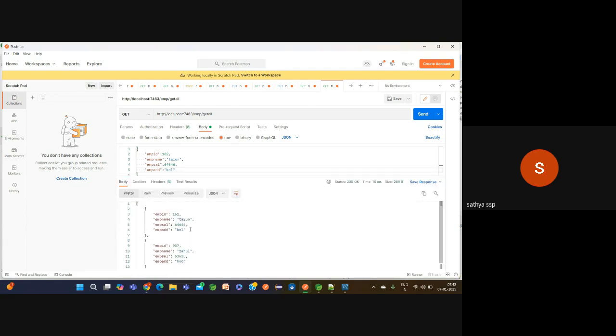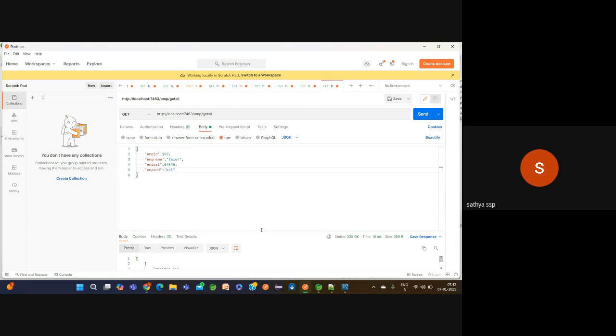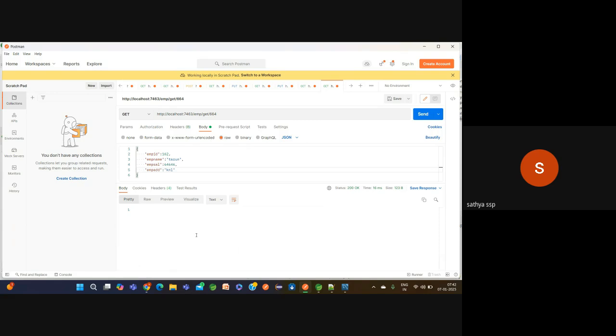Okay, like this. Suppose simply here I want to get, by mistake I entered a wrong number, I want to get it. If I send the request, now here we are not getting anything. Suppose simply here I want to delete it. Delete something like 78. You can use delete. If I send the request, now employee deleted, but without having any data, how is it deleted?